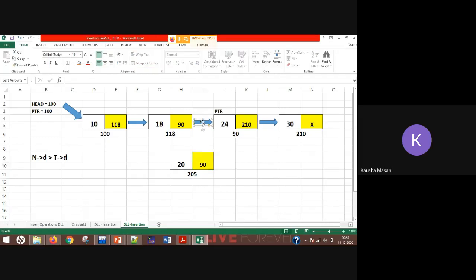So what you did, you linked these two nodes, because you gave new node next equal to ptr. Now we have to delink these two also.